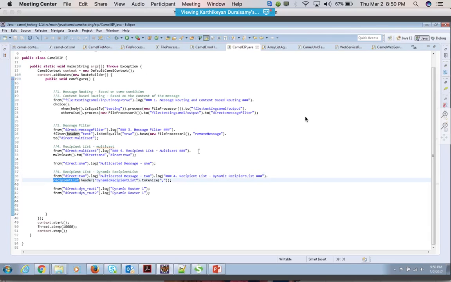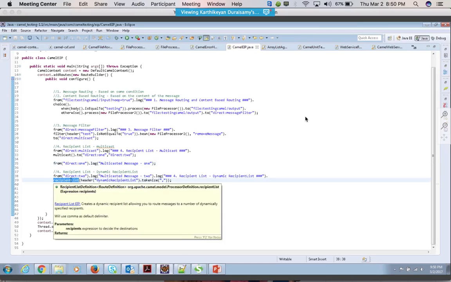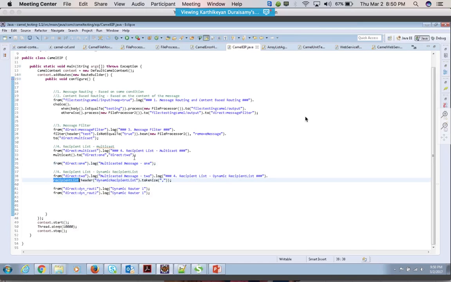So we can dynamically send it to dynamic recipients. See, in the header, I have added the dynamic recipient list, like comma separated values, which can be read and directed to dynamic routes.